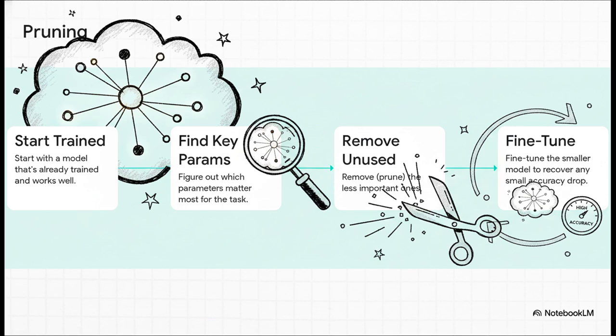Okay, next up is pruning. The best way to think about this is like pruning a tree. You start with this big, dense neural network. Pruning is the art of carefully snipping away all the weakest connections, the parts that don't really help get to the right answer. Once you've trimmed away the fat, you just fine-tune the model a little bit to make sure it's still accurate. The result is a much leaner, much more efficient AI.